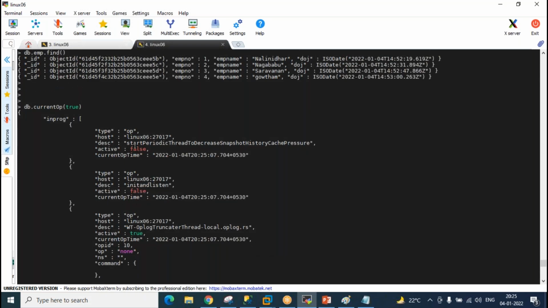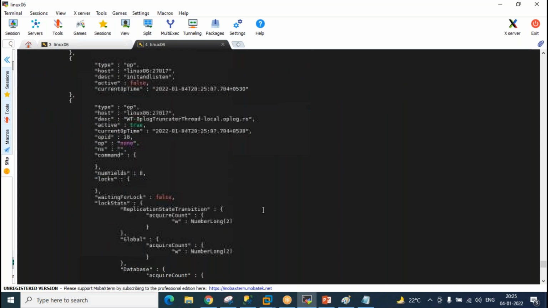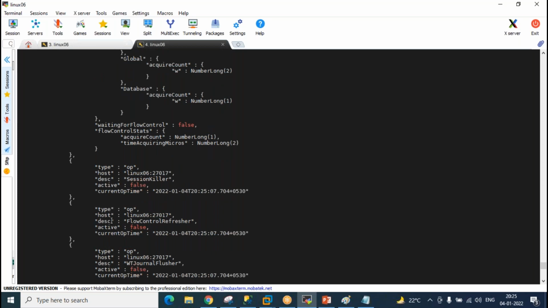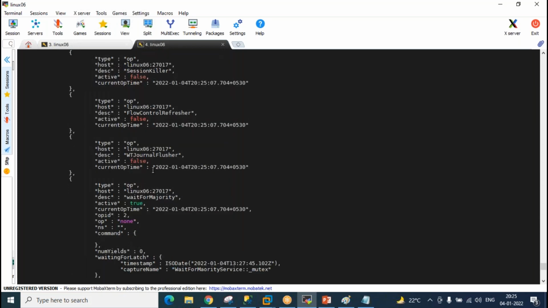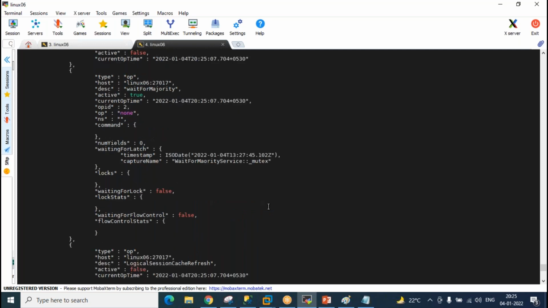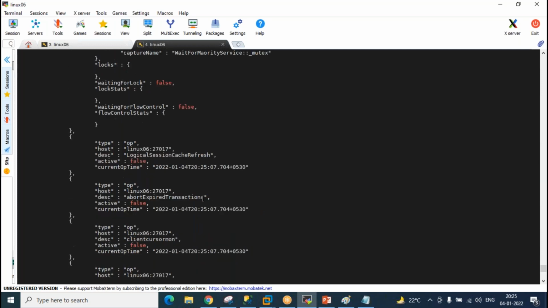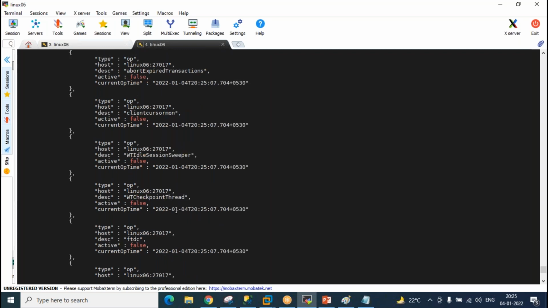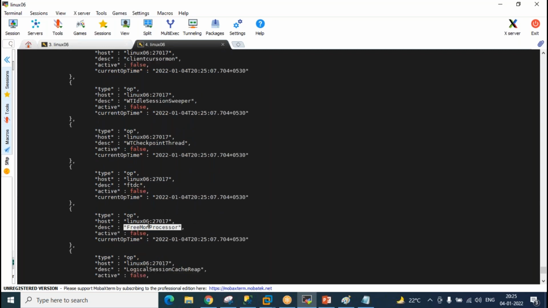Is it missing? There's something called TTL monitor. That process should be there.